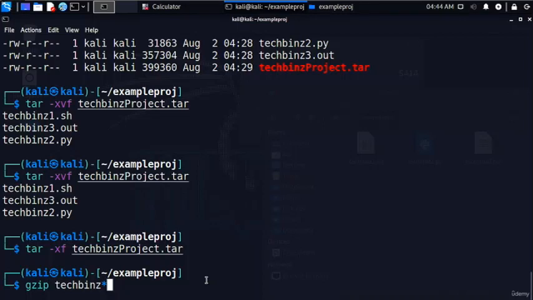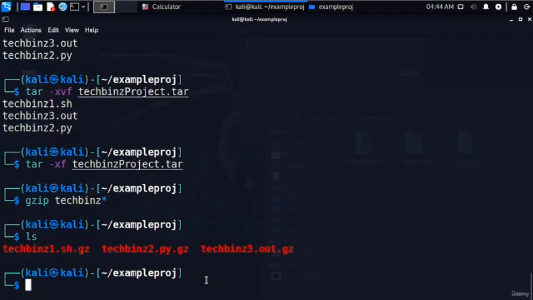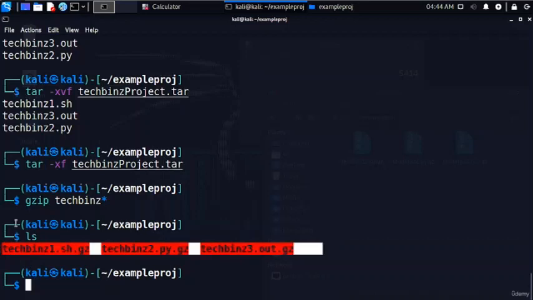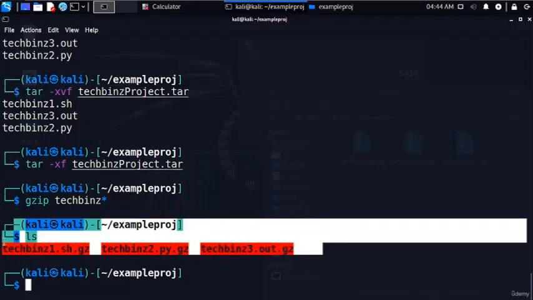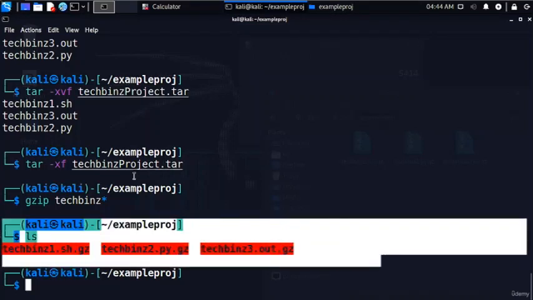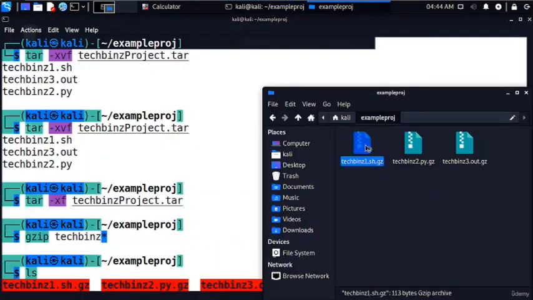So by entering here, let's enter ls, and as you can see, we gzipped it. Let's open here.